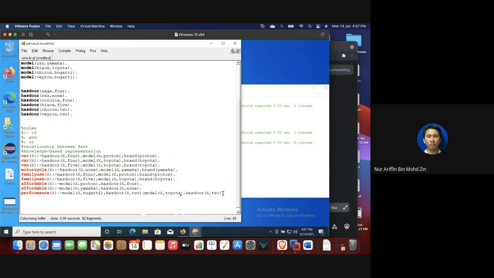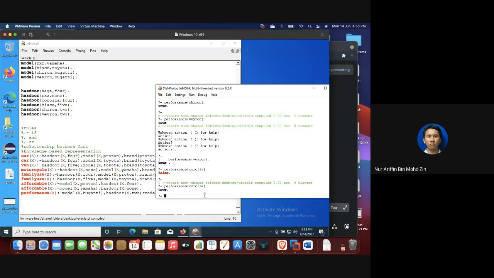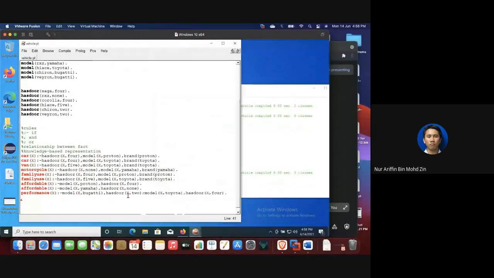Toyota 4 doors lah. Sorry, saya tak perasan tadi yang kanan kiri sama.